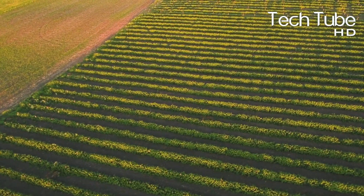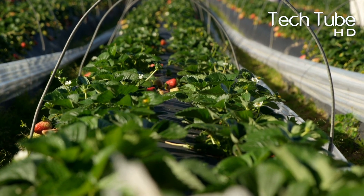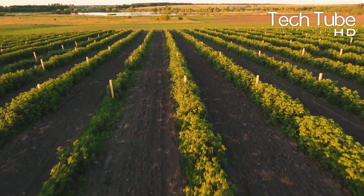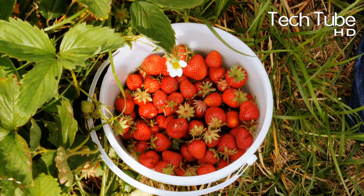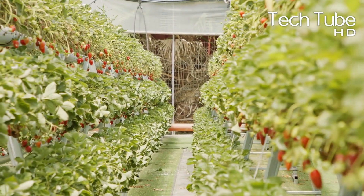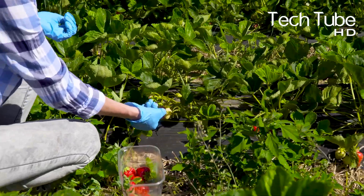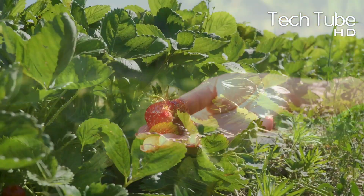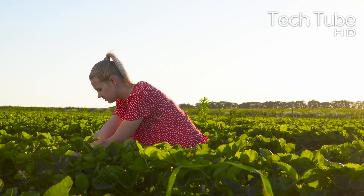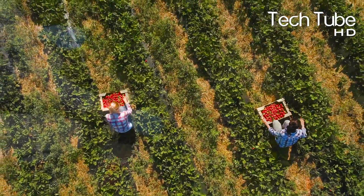This is what the aerial view of the strawberry farm looks like. The harvesting method is the same as was shown on the indoor farms, except that the outdoor farms acquire larger areas; therefore, it takes double the time to completely harvest the fruits. With respect to indoor farm fruits, the outdoor grown fruits receive more natural nutrients and sunlight, which can probably complement their taste. Though the farmers may get great and sweet fruits, they have to double their efforts and accept the attached risks of natural disasters on outdoor farms.